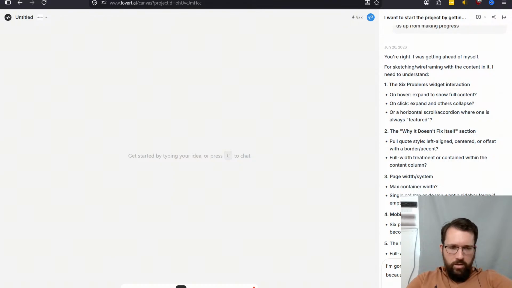This is an initial wireframe. For the widget interaction, when you hover an item, it should highlight it somehow.